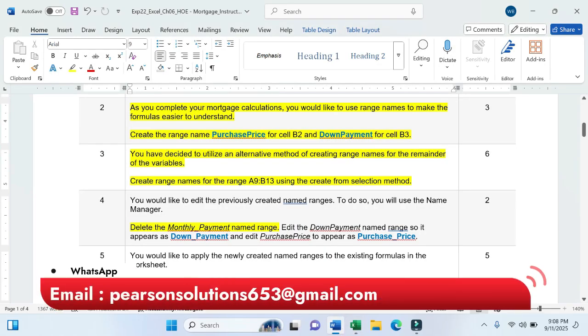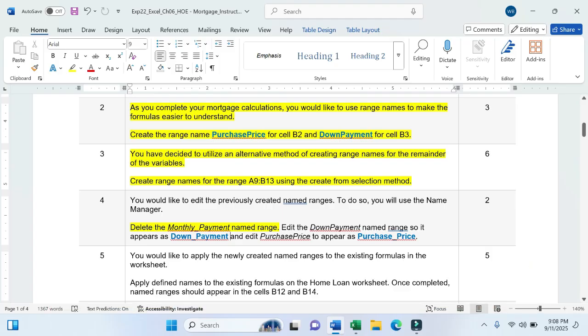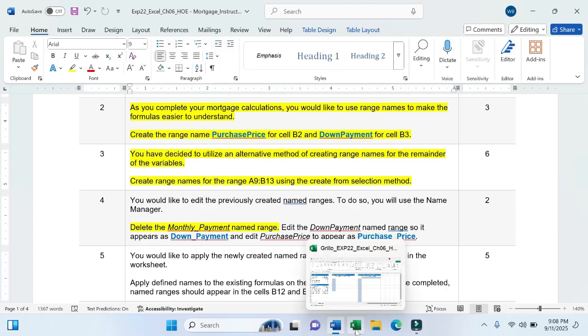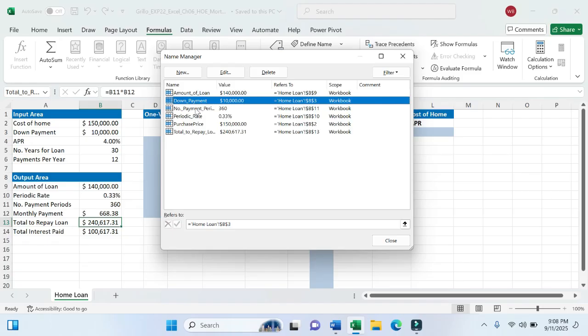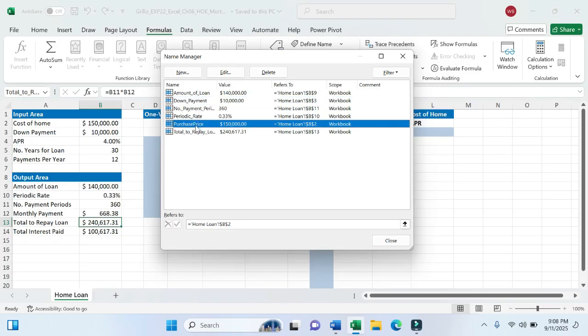It is saying that you have to edit the purchase price to appear as purchase price. Okay, to appear like this. It is almost similar to the previous part, but we have to do that. This is purchase price.